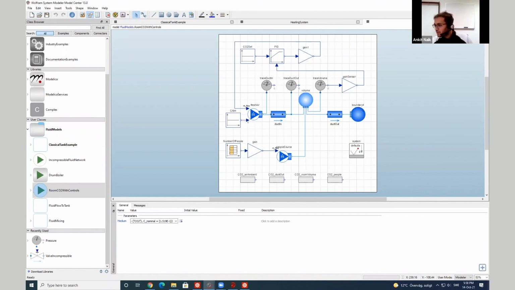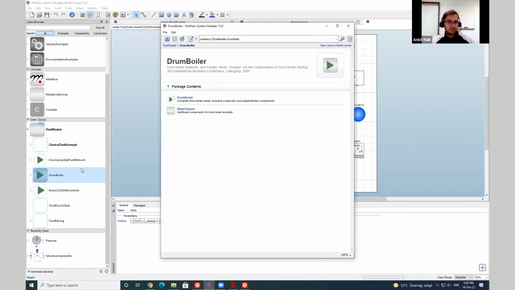What thermodynamic models are considered in modeling the water stream system for the boiler problem? So for the boiler problem, this boiler example is taken from a paper titled Online Optimization of Drum Boiler Setup, and it has a complete description of how this drum boiler is modeled. So those theoretical details, you can find by referring to this paper. I will also put it in the chat later on.